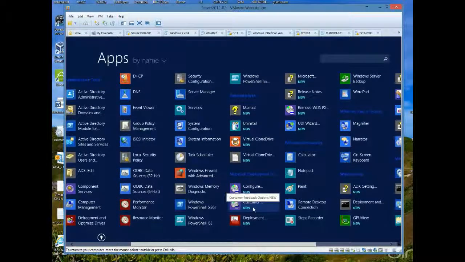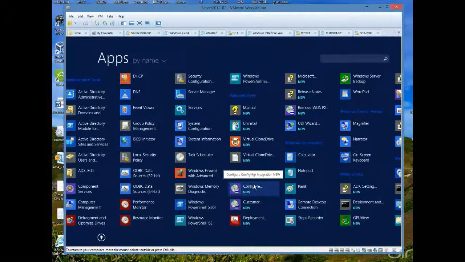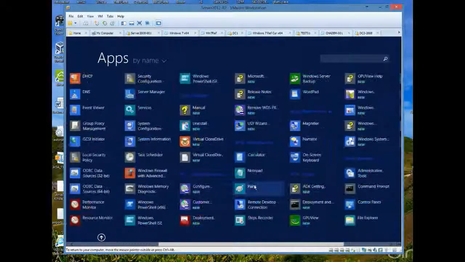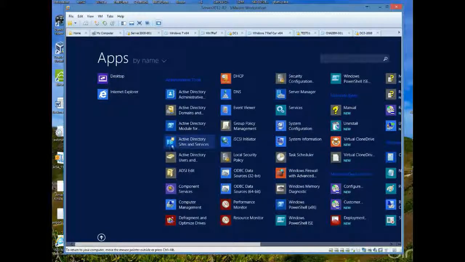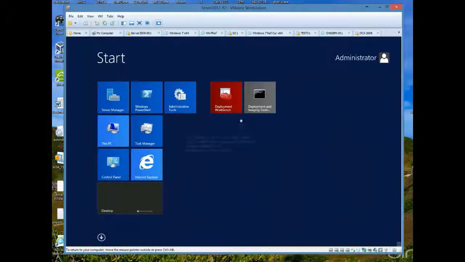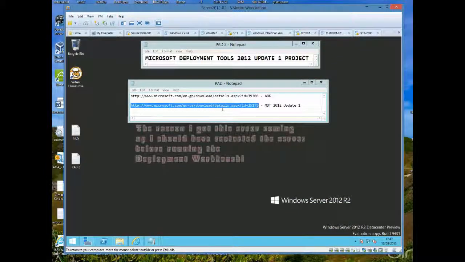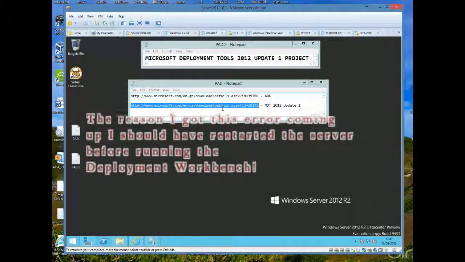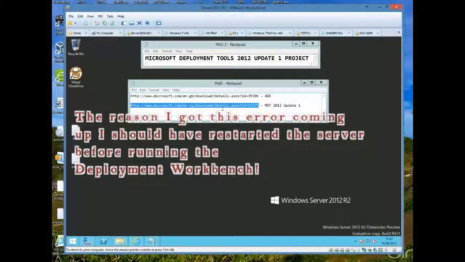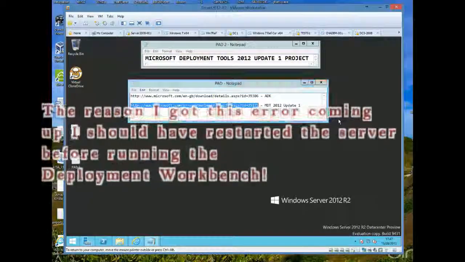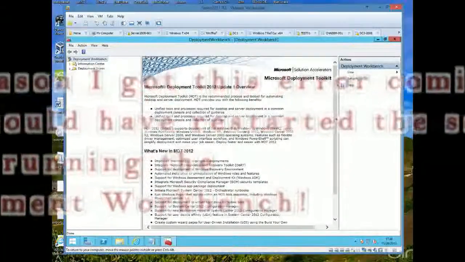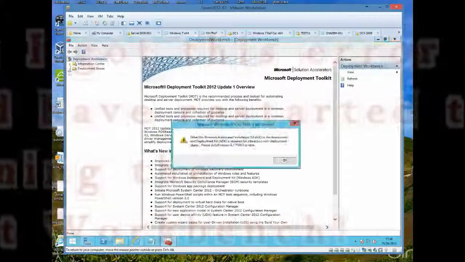What else will we need? I think actually that will do us for now, because basically we'll be using the Deployment Workbench. If I click on that for a second, just to make sure that's all installed correctly, it takes a little while to come up, and that's it. We have our deployment tool here.